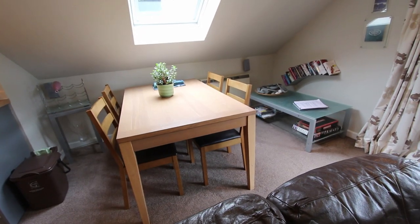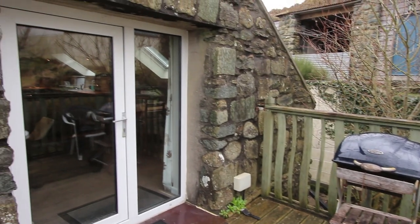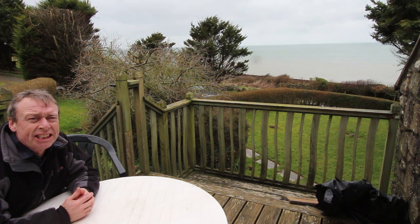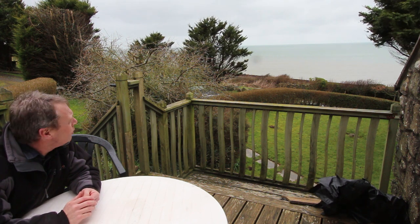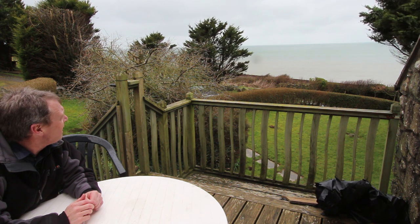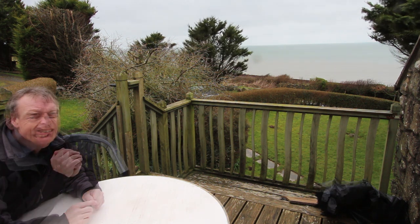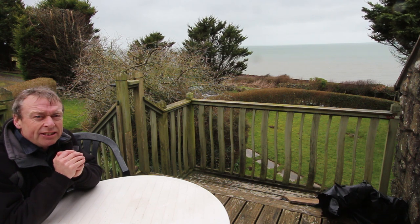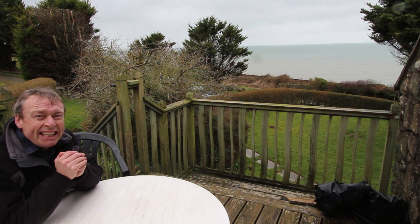This dining area has got plenty of room to get everybody staying here around the table, and then these doors open up to the balcony. It was a fantastic flash of inspiration for whoever thought to build this sun deck here. It's perfectly placed off the lounge and elevated enough to command a fantastic view out towards the sea, and obviously it catches the sunshine really well in the afternoon too. I think anybody who comes to stay at this cottage will never forget afternoons in the sunshine on this balcony, and hopefully they'll have a few starlit romantic evenings here too.